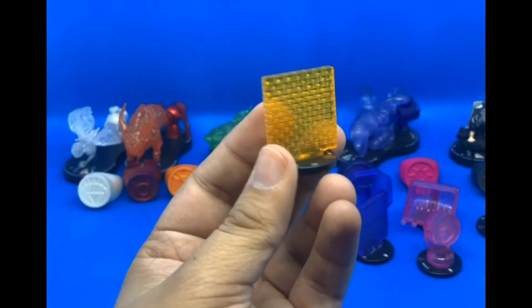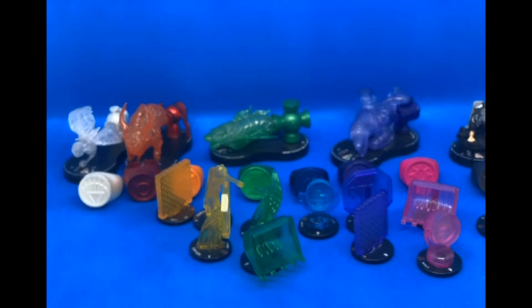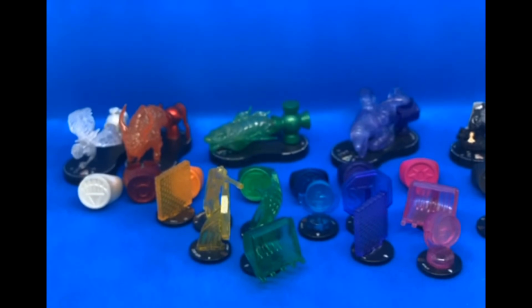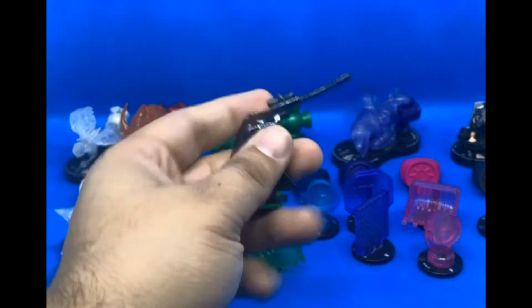Have our first orange construct. It is the orange wall. I believe there should be 7 unique constructs. Or 9 unique constructs? I guess if it's 1 for every color, that would make sense. We have white net. Black sniper.